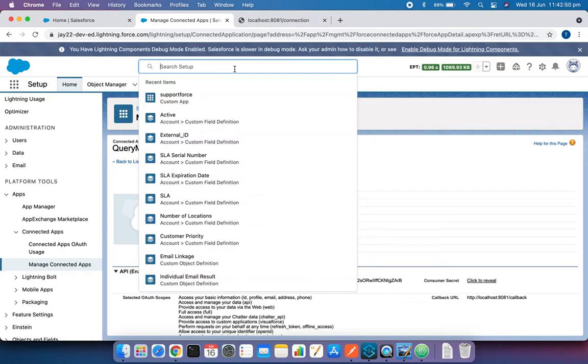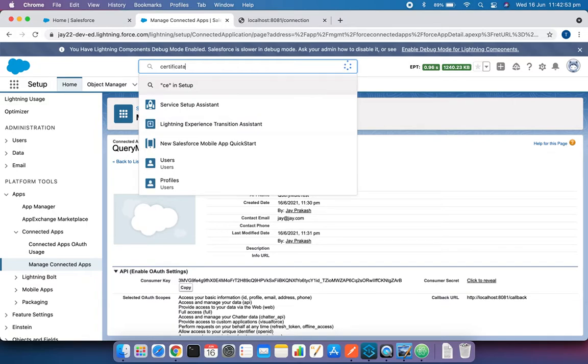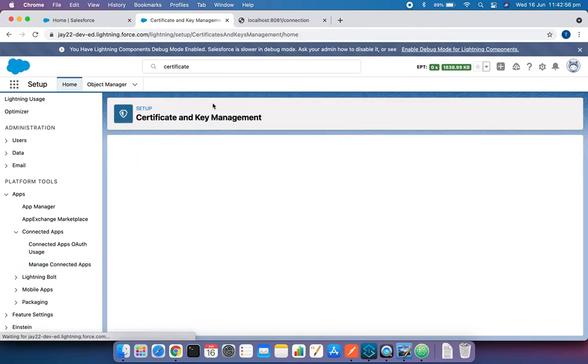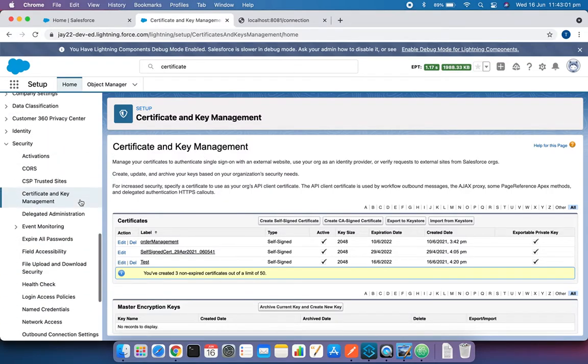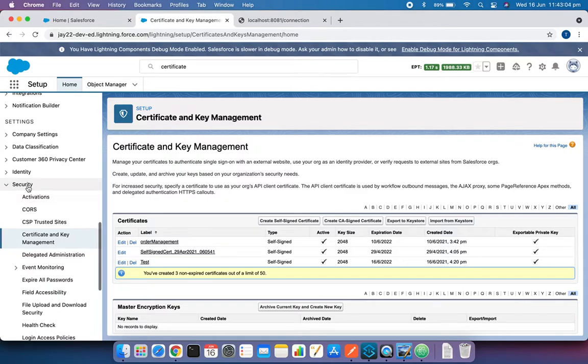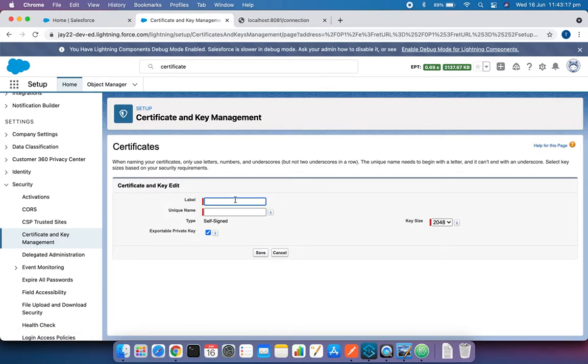So let's check that. Search for certificate and come to this screen. It is under security, then certificate and key management. Here you click on create self-signed certificate. Then just give a name, query cert.